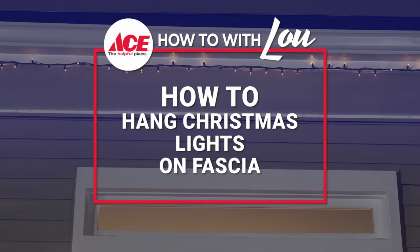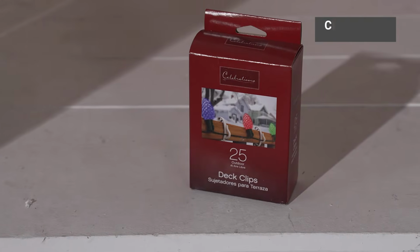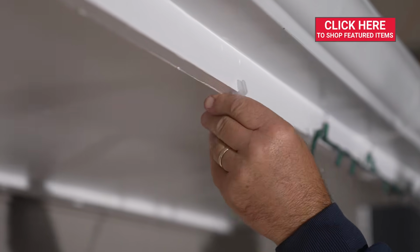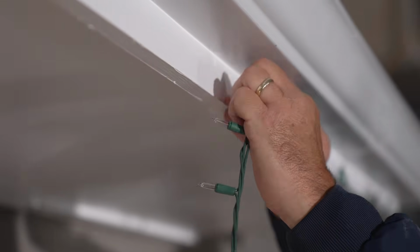We're going to show you how to hang Christmas lights on your fascia. When it comes to hanging lights on the fascia, there's a lot of choices, but we have these really interesting clips that can hang on the bottom of the front of the fascia. These clips are almost like a little plastic spring-loaded jaw that you slide up into place, and it grips the fascia and allows you then to hang the lights from it.